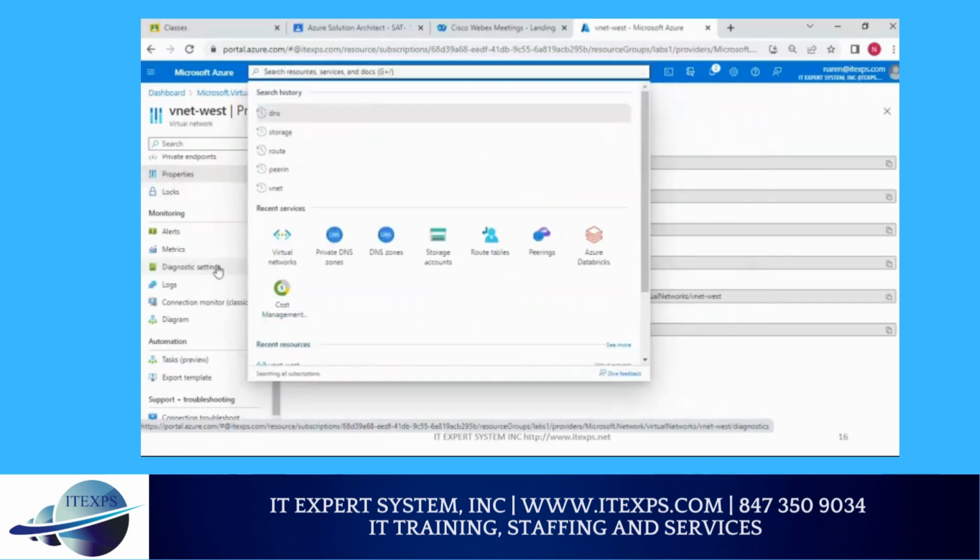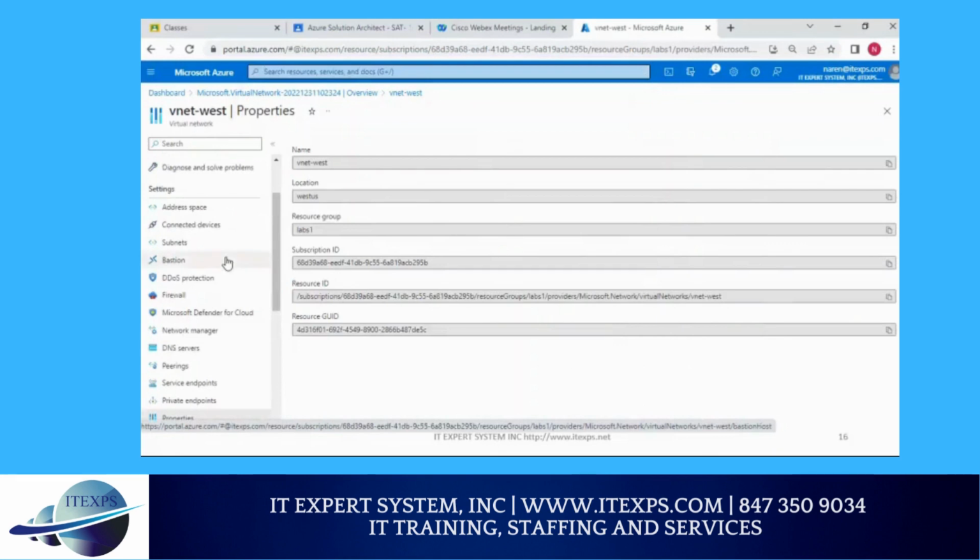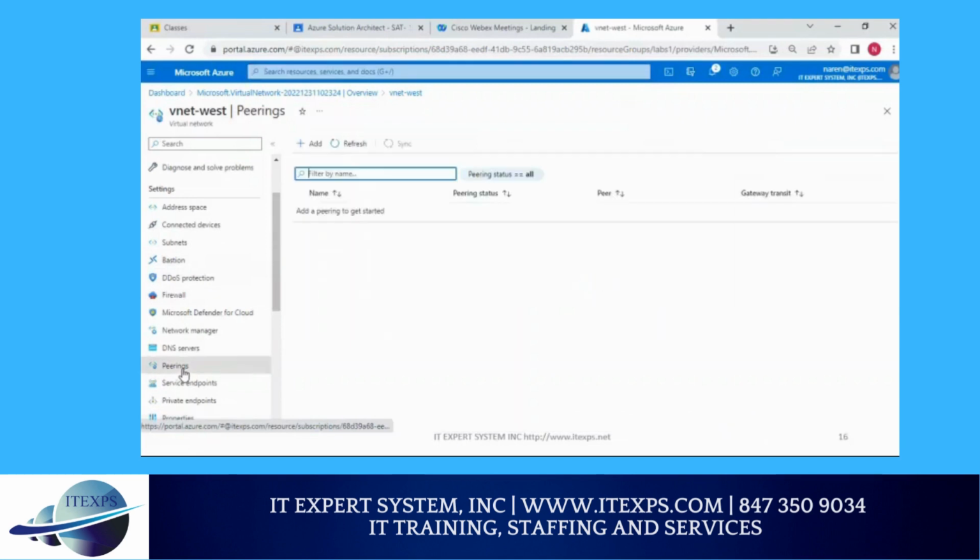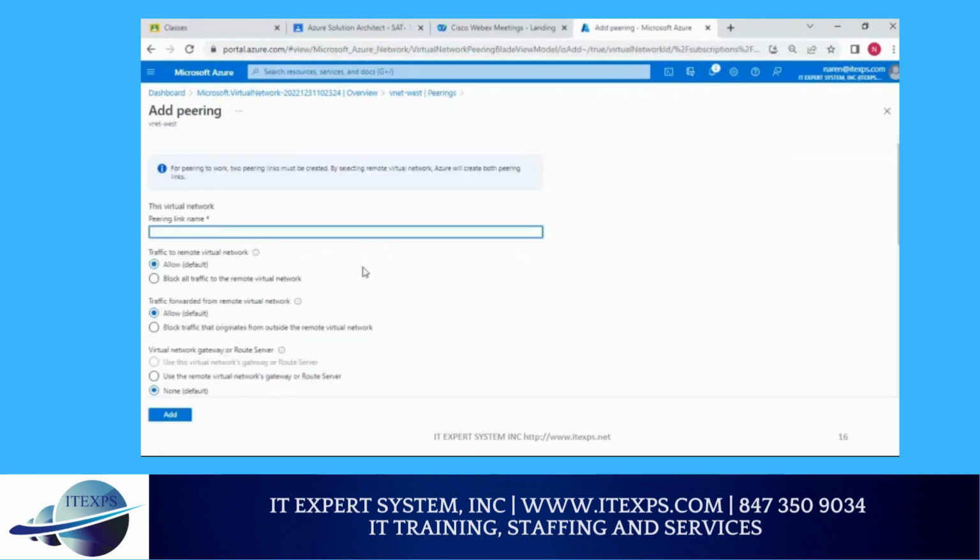For example, let's say I'm here. And you see peerings here, right? If I go to VNet web and I say peering, it says there's no peering right now. Means you cannot connect to another VNet in Azure right now. But let's say I want to add it from here to, let's say, US East. You can start from here as well. You can say add.